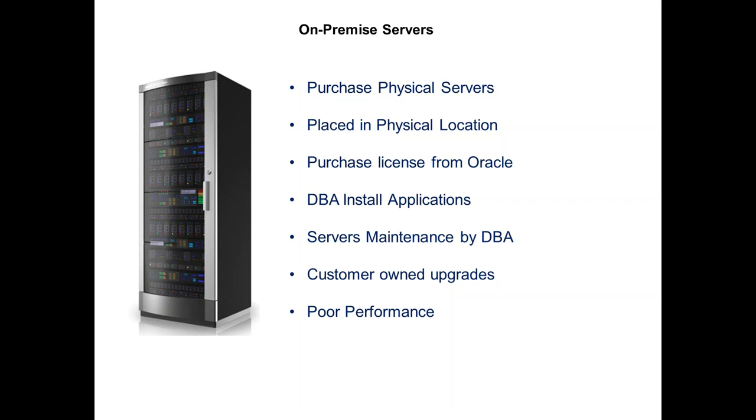This is how you can find out if any company is going to use their own servers. If any company uses its own servers for these Oracle applications, you can call them on-premise servers. The company buys the server infrastructure, takes the license from Oracle, and installs all the applications on the server, and everything will be managed by the DBA. There will also be security, network administrator and other roles. The client should take care of those roles as well.